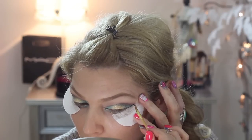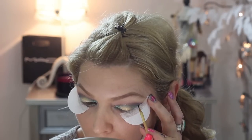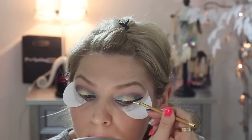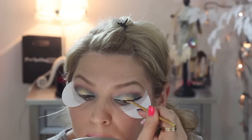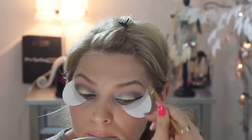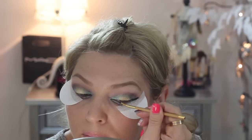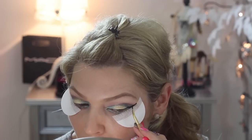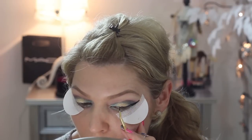Then, of course, next is going to be my wing, and I'm going to use Tarteist from Tarte. I definitely don't want to make my line too thick in my lid area. I want it thicker in the outer eyes. So I'm going to try to keep it thin.